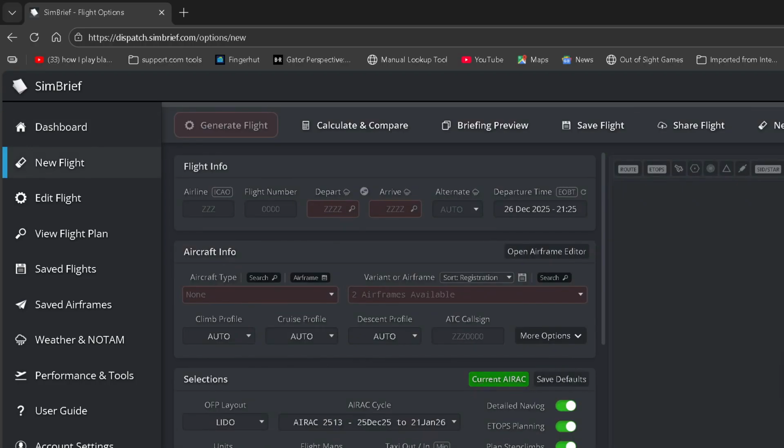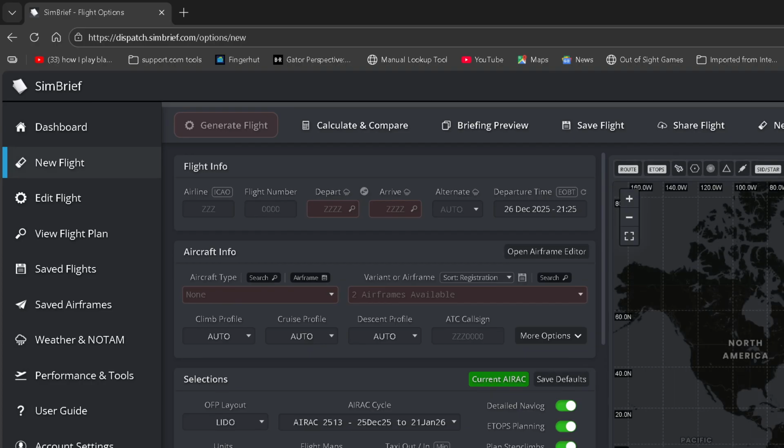SimBrief welcome page. And now we have a form that we need to fill out. We don't need to put a lot in here, just a few details. You can customize this however you wish. There's a whole lot of options that we're not going to talk about, but we will go through and explain some of the more crucial ones that you will need to change.